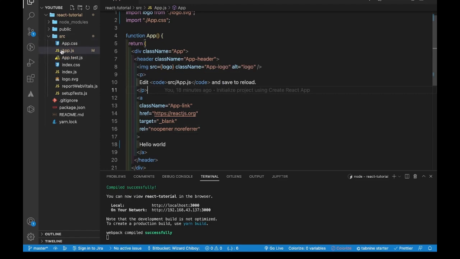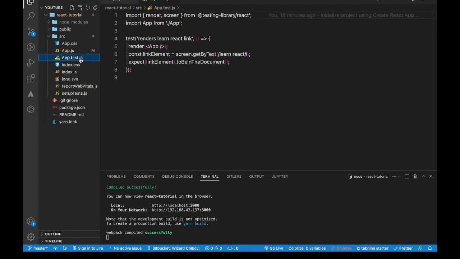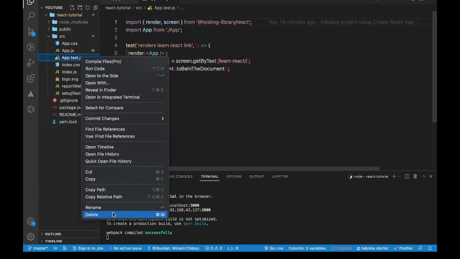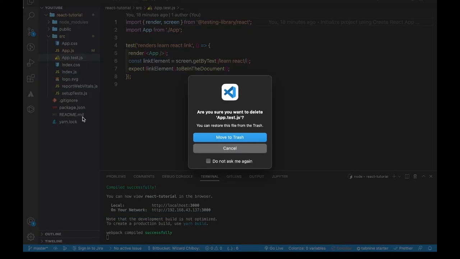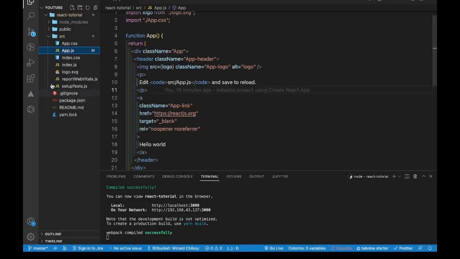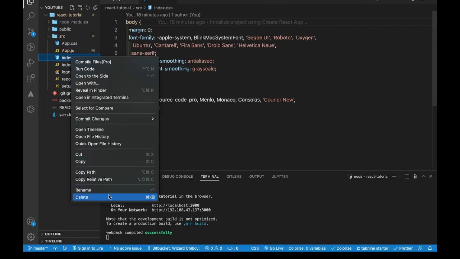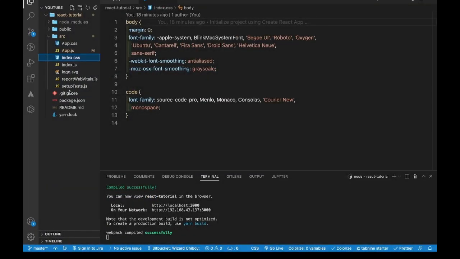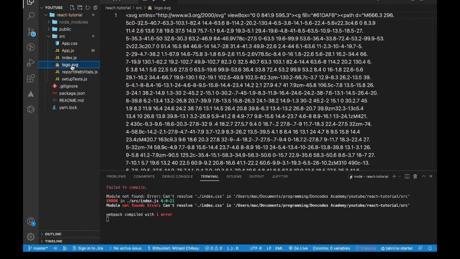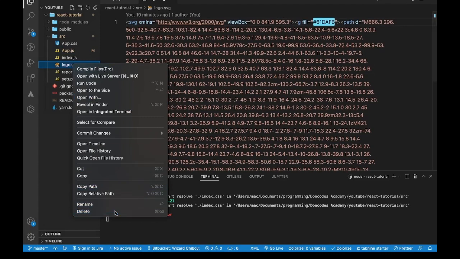Coming to my source, I can see app.test.js. I'll go ahead and delete that by right clicking, and then clicking on delete. Then I will come to index.css also, and delete that, and I can also come to my logo.svg and delete that.